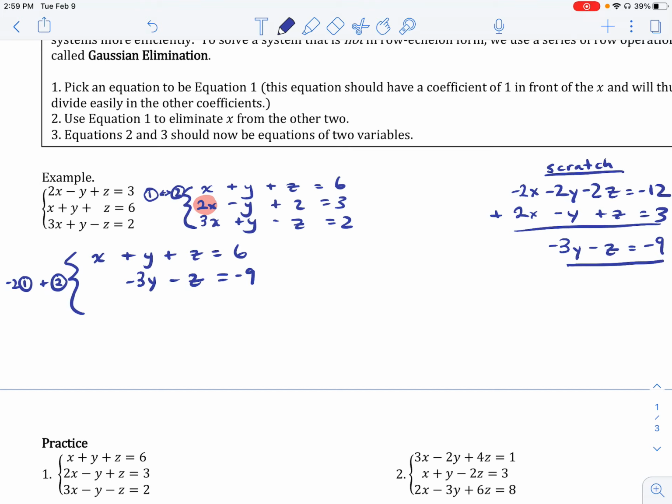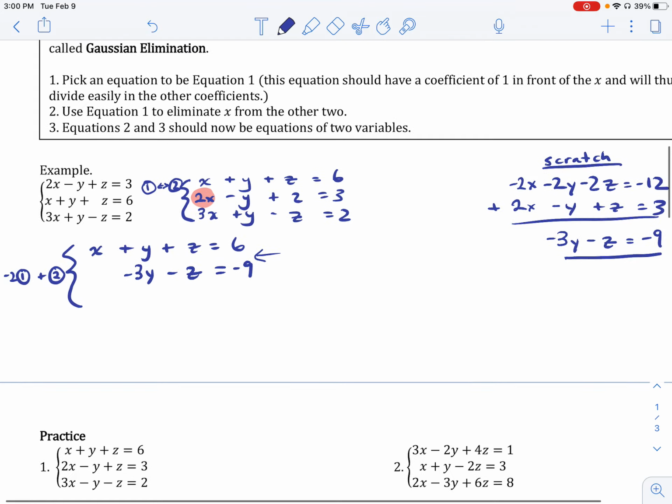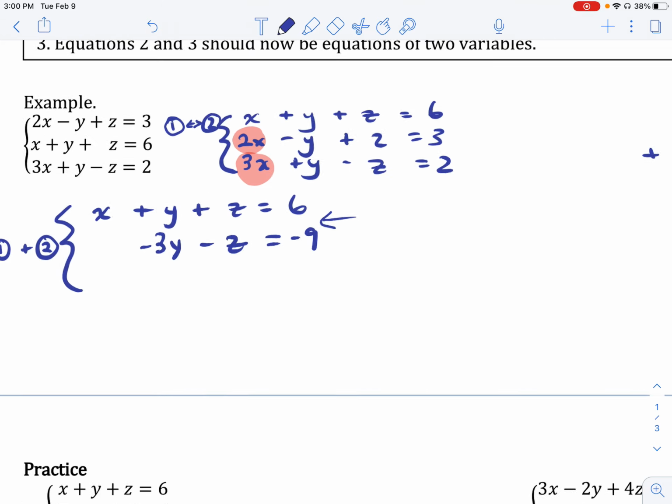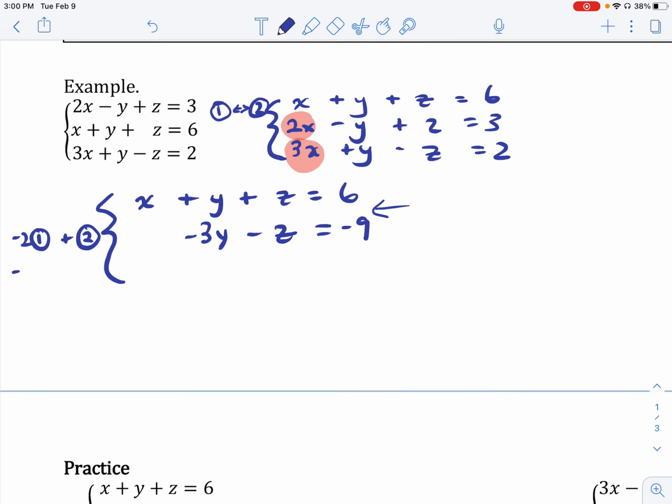Again, do your scratch work off to the side, having it labeled, do it on a separate sheet of paper. You can even do it mentally, or in your head. What I don't want you to do is start incorporating that work in between your row operations. That makes it incredibly difficult to read. So now let's move on to eliminating my next value. I want to eliminate that 3x there. So I'm going to do something pretty similar. I'm going to multiply my row 1 by -3, and I'm going to add that to row 3.